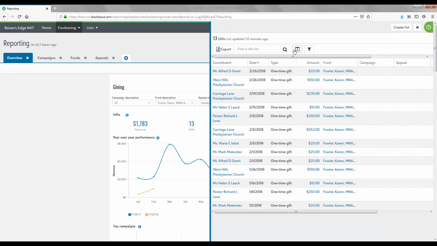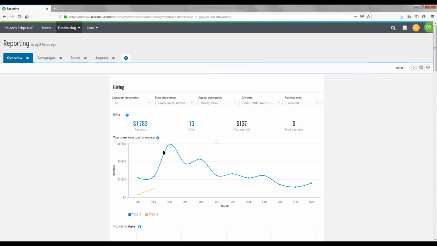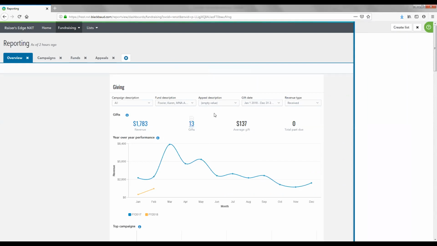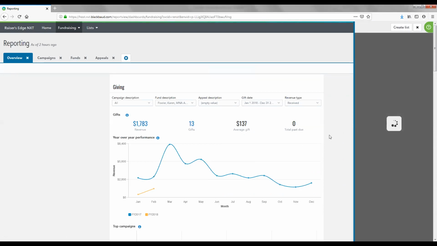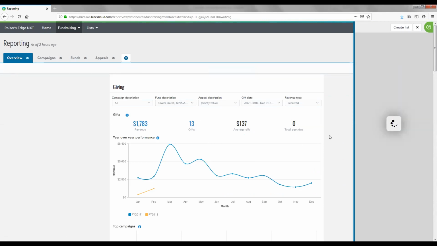And there they are. And it has the same choose columns, the filters tab, and the export button. What it doesn't have is an ability to save it. And that's because you're not in your list tab, but you're viewing a list from elsewhere. But you can add your soft credit from there or whatever you want to see. And then if you click on the 13, it's the same exact list. So both of those pieces of information will give you the same thing.